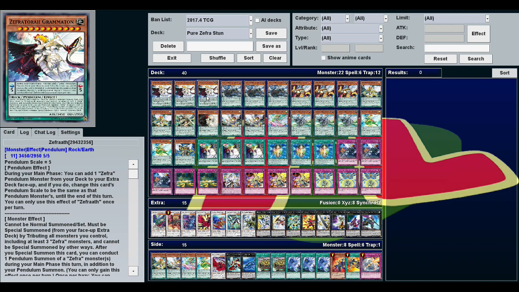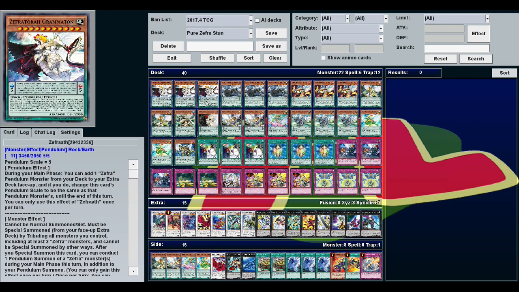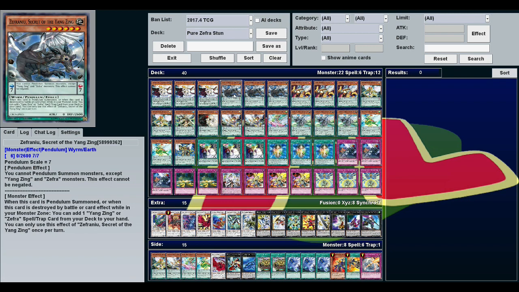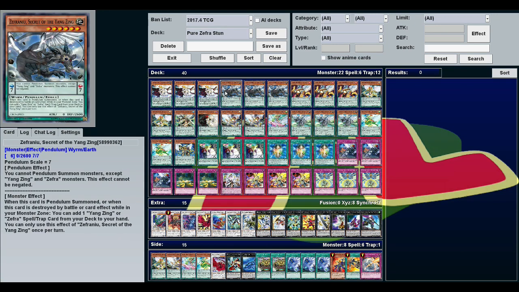And you'll want to go first with this deck, by the way, because you want to get down all your negations before your opponent has a chance to do anything. And then from there, if you have this and a Scale 1, any of your Scale 1s, you can use this to send the Secret of the Yang Zing to the extra deck. His scale will become 7, so then you can Pendulum Summon this out and get your plays going.